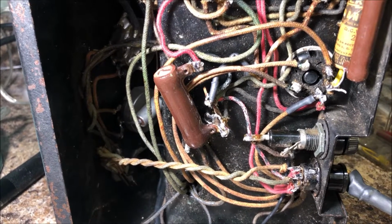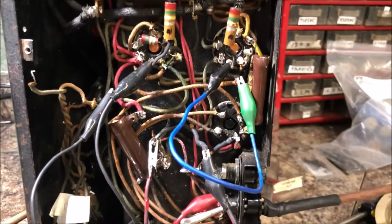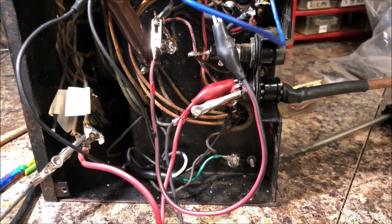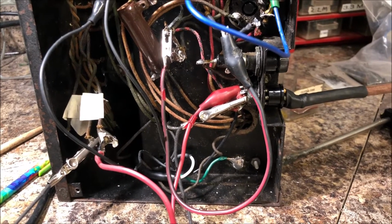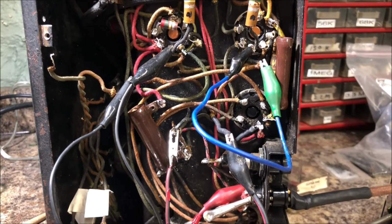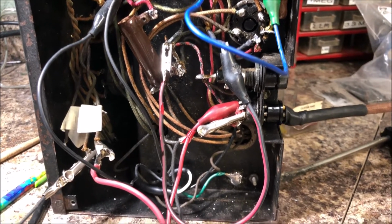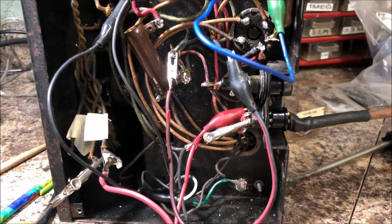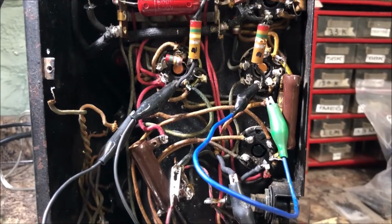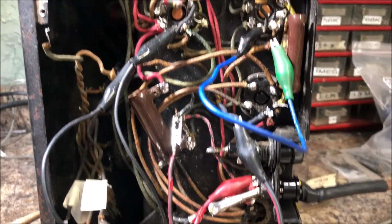Time to do a little more research. What you're seeing here is the results of my latest realization that the output transformer is delivering a thin, distorted sound. So this is going to go on the back burner while I collect my tears and save up for either a rewind on that transformer or put something else in there. And what this is was I tacked in a nice Tweed Pro output transformer and the sound was gorgeous.